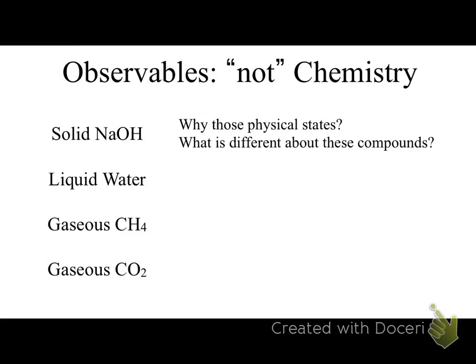So other things that we can see coming out of chemistry. There's other observables that we might classify as not chemistry, or most people don't classify as chemistry. Solid sodium hydroxide. The observable being that sodium hydroxide is a solid. How about liquid water? There's another observable. How about gaseous CH4 or gaseous CO2? Why are each of those compounds in those physical states? That's chemistry. What's keeping them in those physical states?